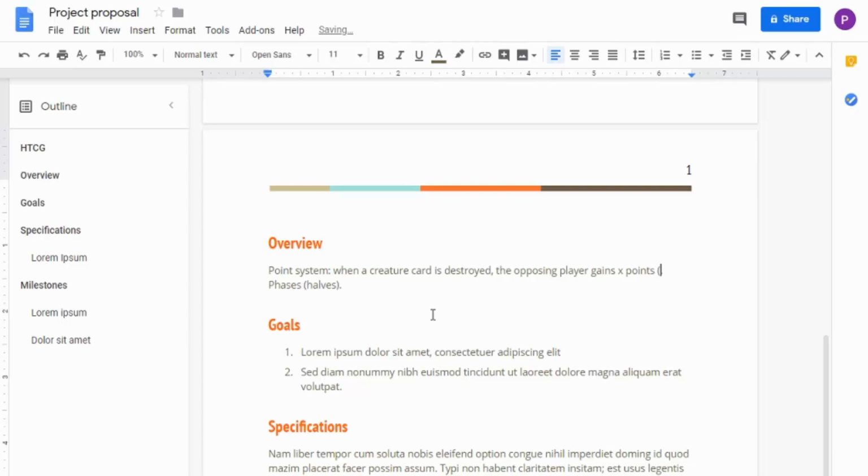And maybe here I want points to equal the level of the card. So that's one possibility. However, I don't know quite yet if that's what I want to do. I shouldn't stick to that idea and try to charge that. I think it's a good idea and a good start though, having a card that, when it is destroyed, you get points. So try to think of that in your own games.